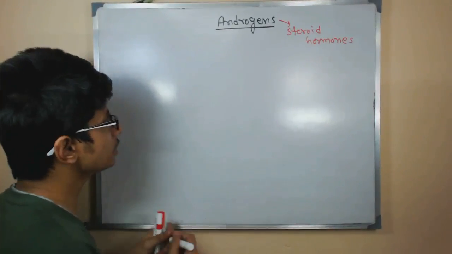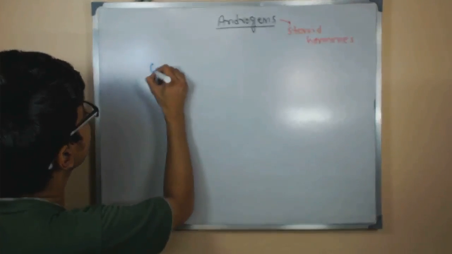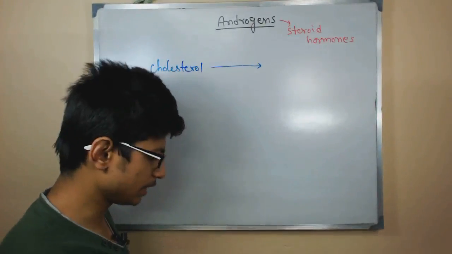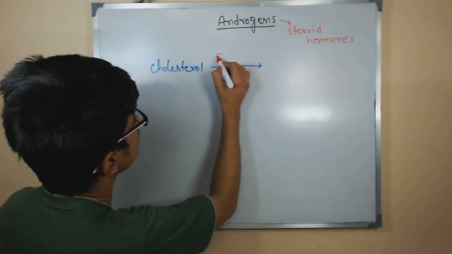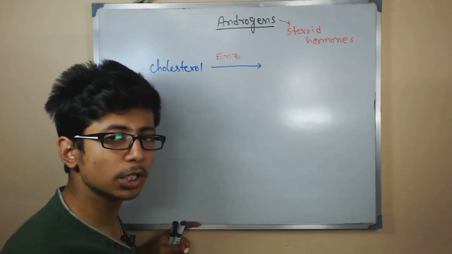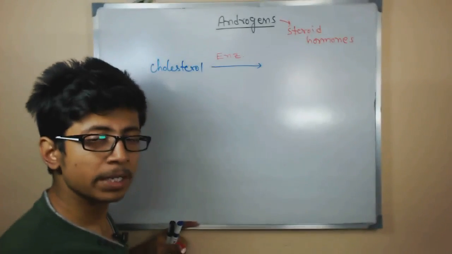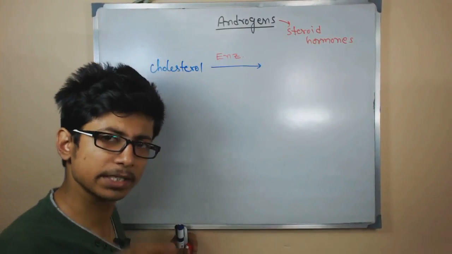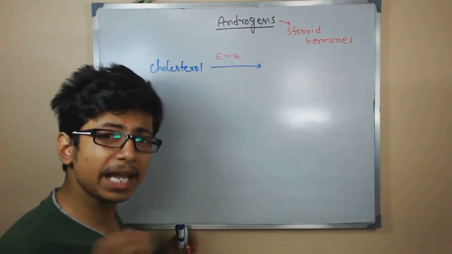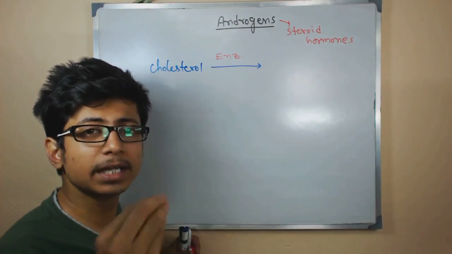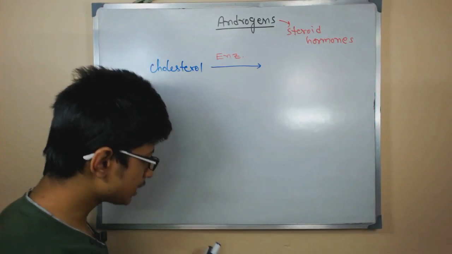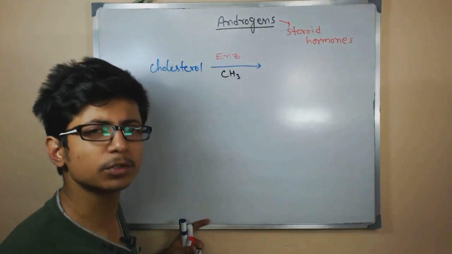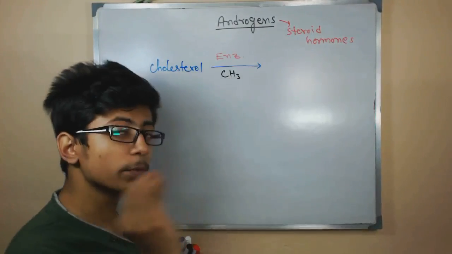But if we have this cholesterol in our hand, let's say we have this cholesterol which is a four ring structure, there are different enzymes that are present in our body. I'm not going to talk about the name of the enzymes, but there are certain enzymes which can add specific groups to the different regions of the cholesterol, because it's having all those different multiple core structures based on the carbon position. There are enzymes which can attach certain chemical groups in the different carbon positions in a cholesterol structure. For example, the chemical group can be CH3. They can add this different type of methyl group or different types of groups there.